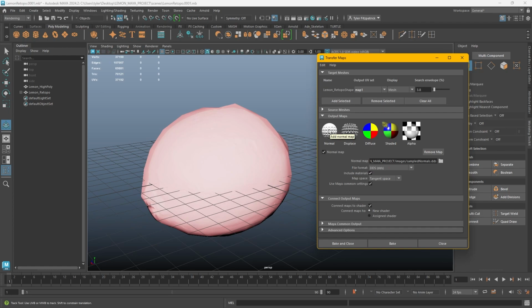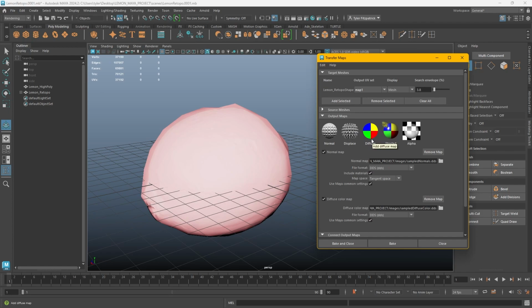By faking these details with a normal map, the low poly model will be much more resource efficient, while still looking nearly as detailed as the original model. The other map I want to transfer is the diffuse map, which is quite simply the colors from the original high poly model. Because the UV maps are different between the high and low poly models, I need to bake the diffuse for the low poly model so that I'll have a texture which looks the same on the new low poly model with the new UVs.